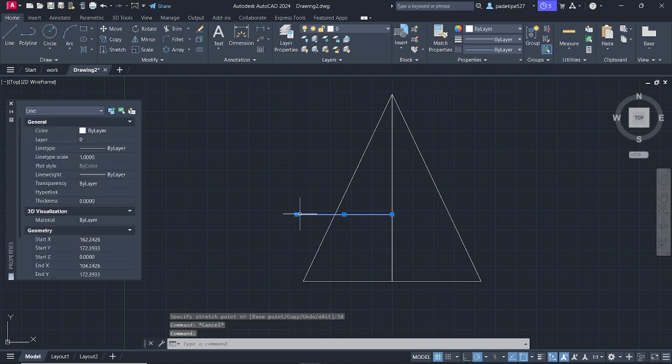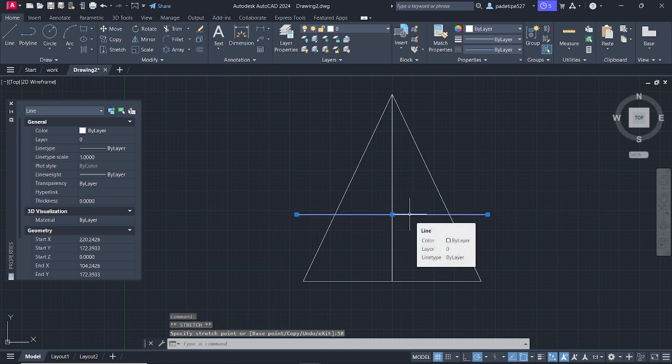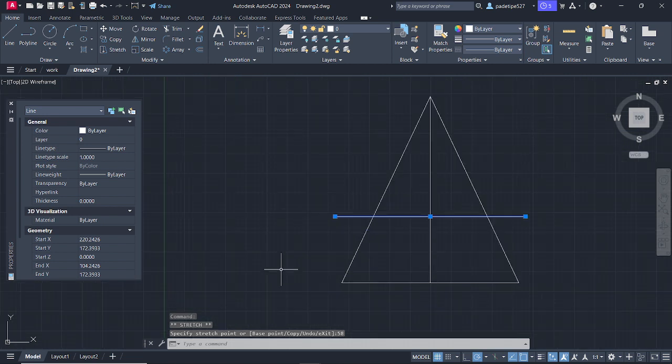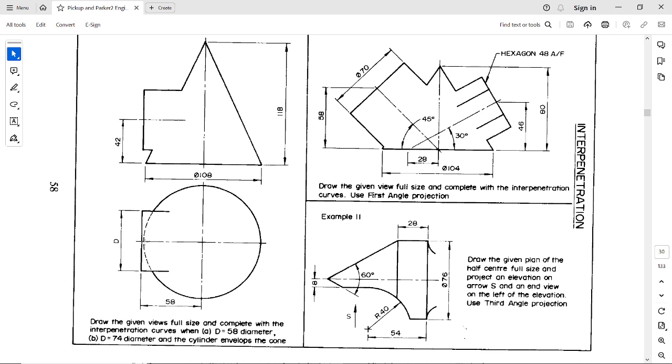Now how do we check? You can just come here and click on this, and what you find is 58. The line is actually 58. Good. So what we need to do also is extend it by 58 to this side. I don't need to use tab for this. I just need to press 58 here and it automatically extends this for me. Now I want us to get one more thing. We've gotten the length from this point to this point is 58.